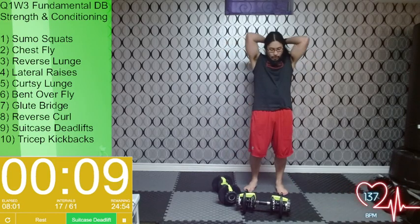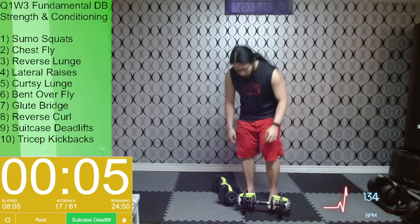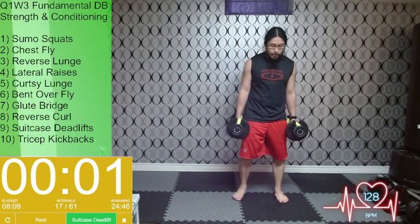Suitcase deadlifts. So dumbbells by the side, hinging our hip back as we come down, bending at the knees.